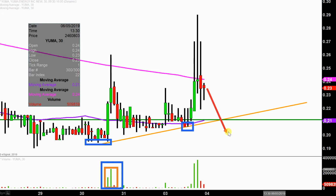But as of right now, I can see how from a day trading perspective, the chart would be bearish. But for those that care about the bigger picture, the overall chart is still bullish, and that's what you want, and it'll remain bullish as long as the price remains above that overall trend line.